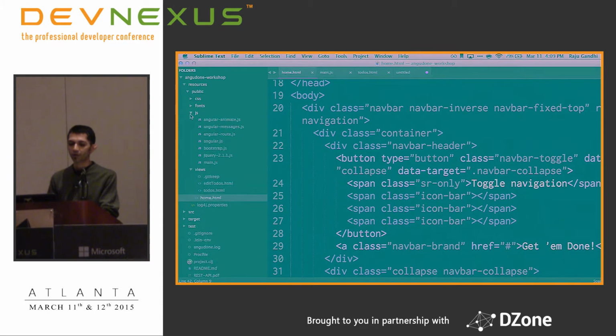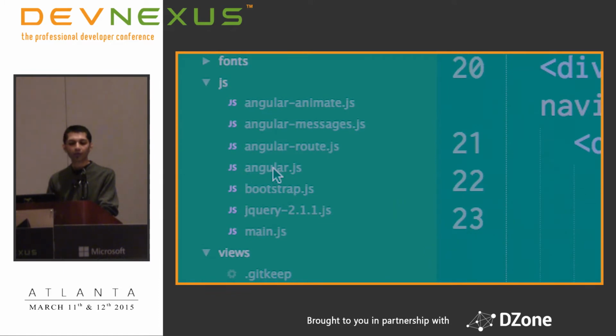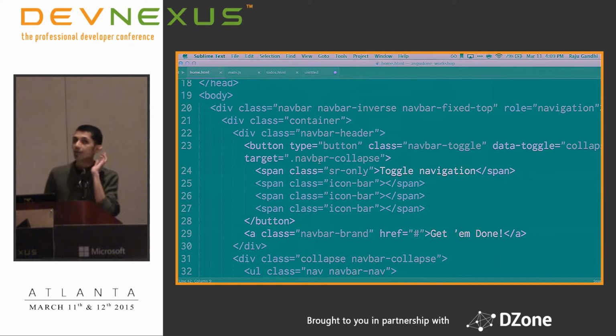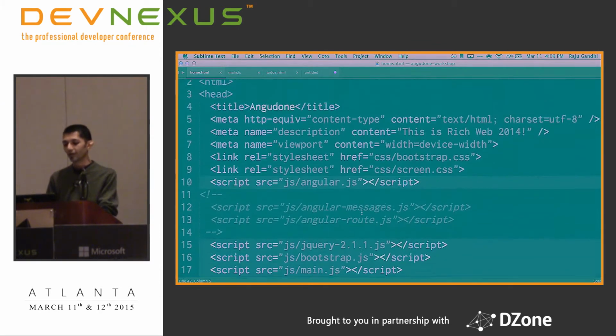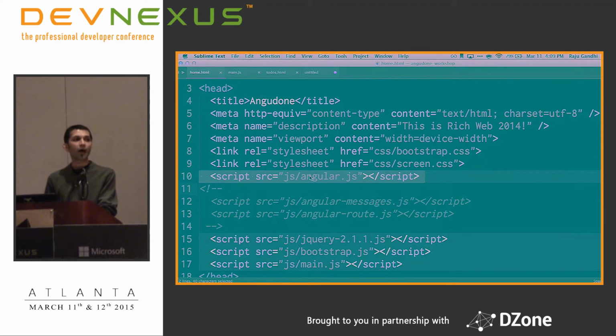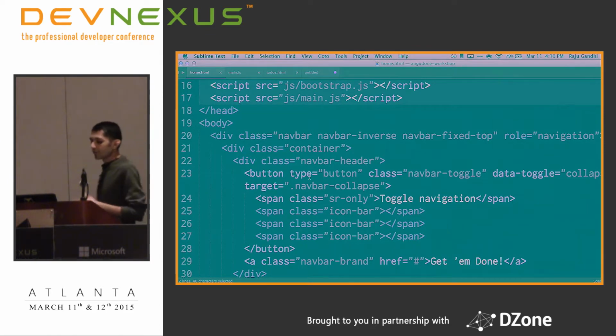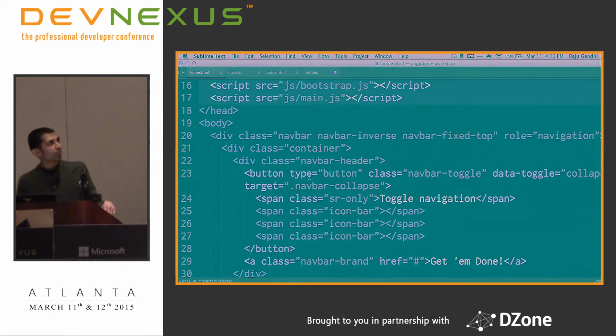So if I go to the JS folder, I already have Angular pulled in. What's the second step? Reference it. Very good. So I have referenced it. Look at that, I'm already doing all the legwork for you guys. Now, what's the third step? You use it, right? You bootstrap jQuery. How do you bootstrap jQuery? $(document).ready, callback function, and magic happens, right? So we've covered the first two steps. Let's start with the third step. How do we bootstrap Angular?